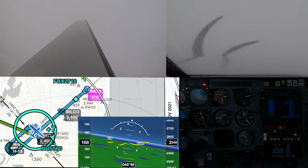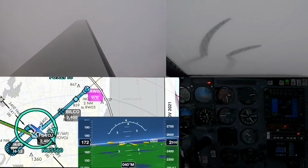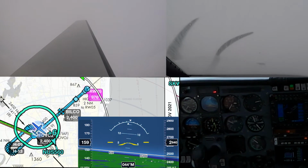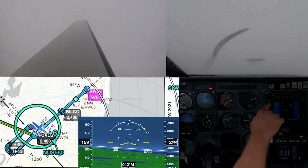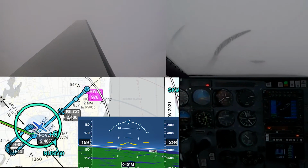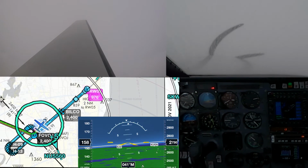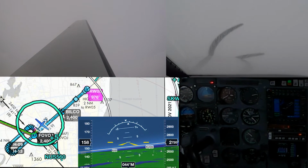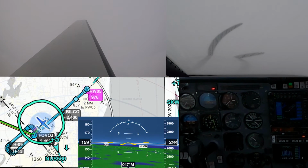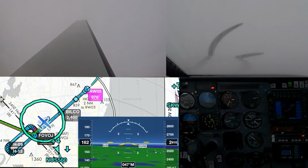NJET 560, you're cleared for the RNAV runway 5. We're going to have to fly it by hand. Number 99 Delta, contact Waukegan Tower, 120.05. 120.05, 99 Delta, good day. That's really annoying. How do I get that to shut up? Waukegan Tower, Malibu 99 Delta on the RNAV 5. Malibu 99 Delta, Waukegan Tower, report Belco inbound. Oh, all right, we got Belco, never mind. We'll report Belco, 99 Delta.